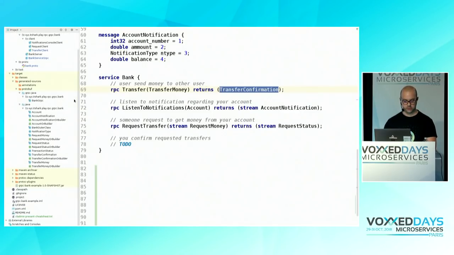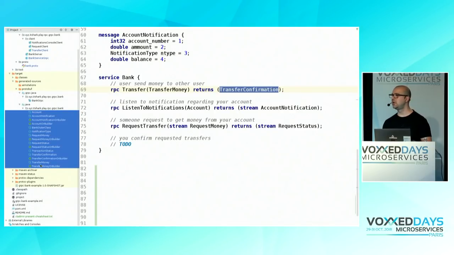So I'm not sure if you see it here. Is this big enough, this part here? Yeah, so basically this is in target generated sources. There is protocol buffer, and then in gRPC Java, where actually there is my gRPC implementation. And here in the package which I mentioned are all my messages and helpers, and everything is generated for me. So then let's build a server, right?